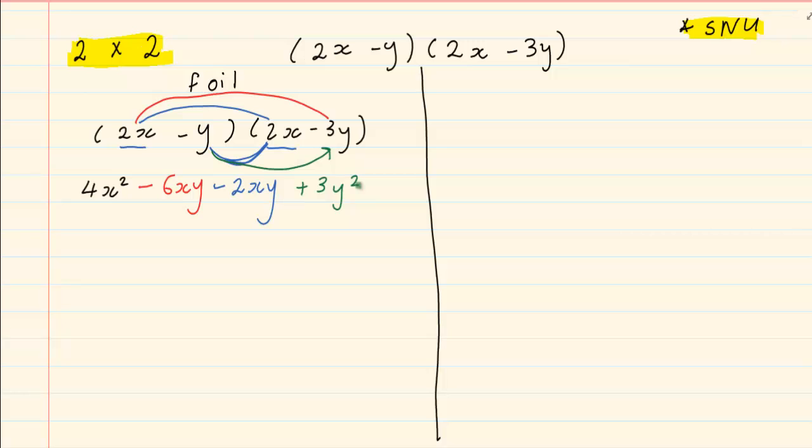Now when we are doing the FOIL method, remembering our work in the previous video when we discussed simplification, we had used signs, numbers and unknowns. The first concept was the multiplication. Then we had used signs, numbers and unknowns. But we had done addition and subtraction.